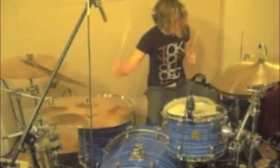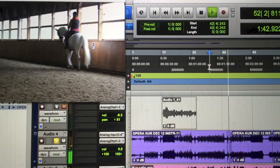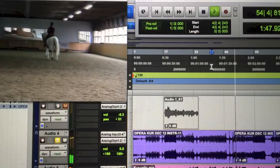So the first thing we record is Morgan laying down the drum beds for the whole track. And we use this as a kind of a map for the whole piece. I then take the drum track back to Jackie and she rides through it, making sure all the beats work. Then we add the piano. So it would be the bottom. It almost sounds like Vince Guaraldi to me.